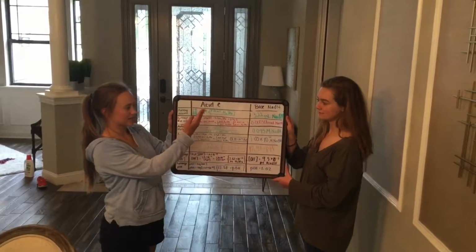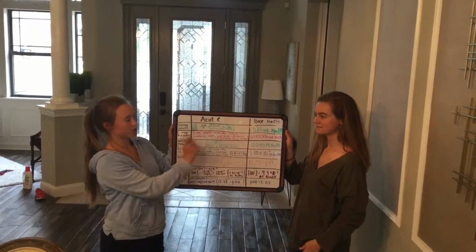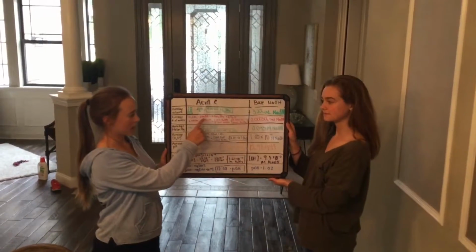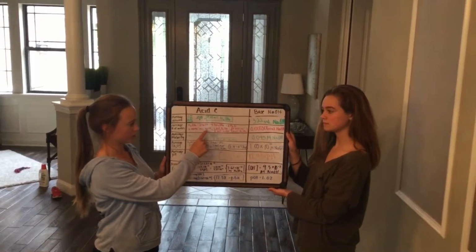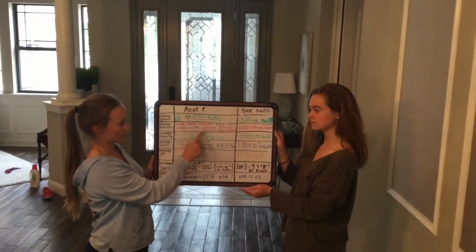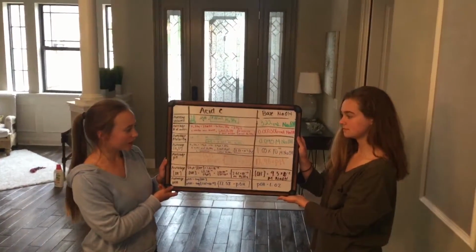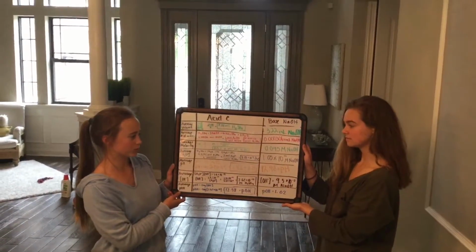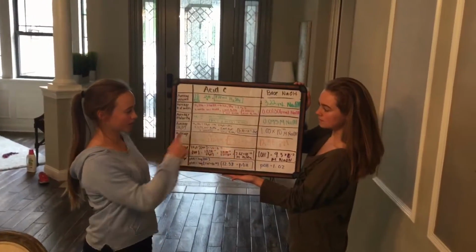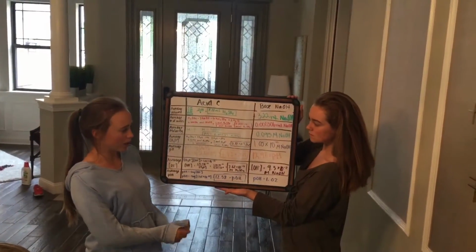The average volume of acid C was found by dividing the sum of the volumes found in each trial by 3 to get 8.00 ml. Since the ratio of H2SO4 and NaOH in the chemical equation was 1:2, the average number of moles of NaOH was divided by 2 to find the average number of moles of H2SO4. To find the average molarity, the average number of moles was divided by the average number of liters.